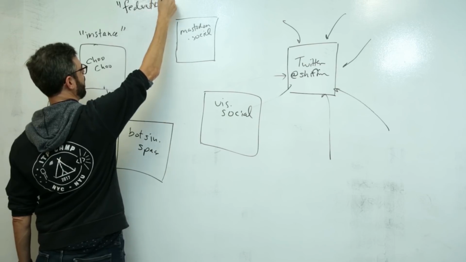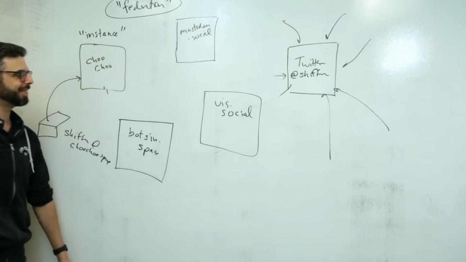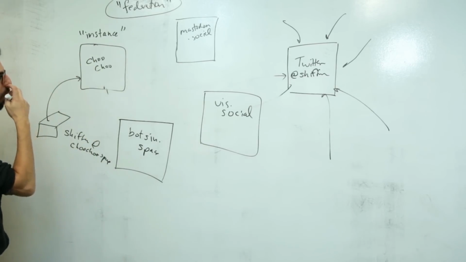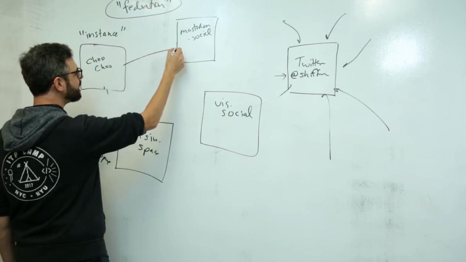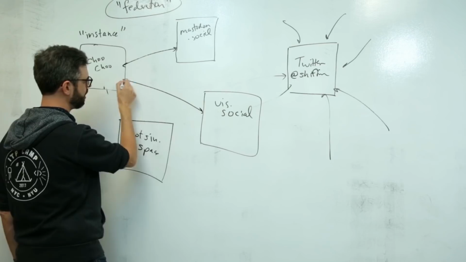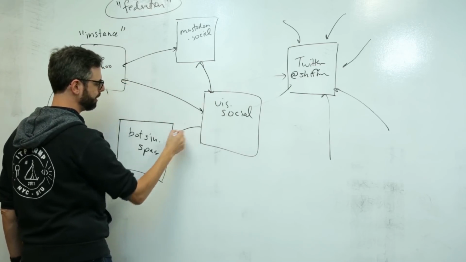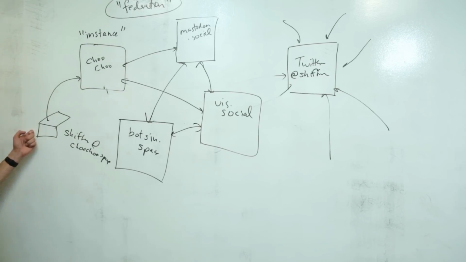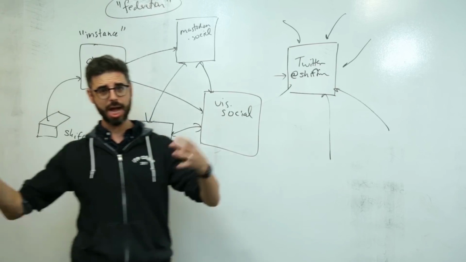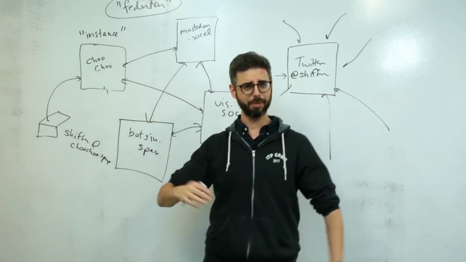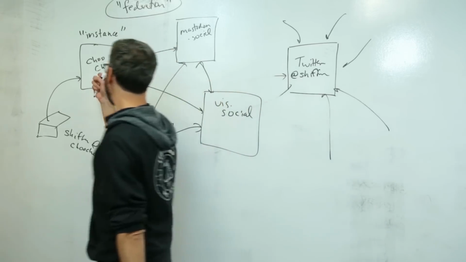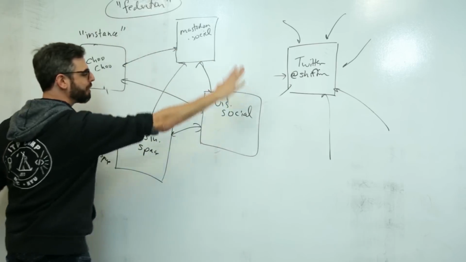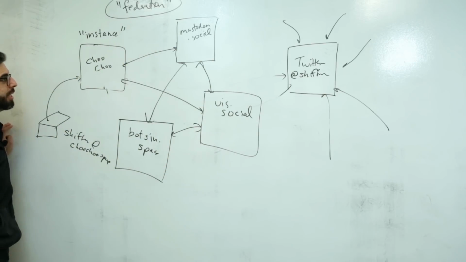Sounds like something out of Star Trek, and it kind of is. Federation is a way for all of these instances to communicate with each other in a decentralized fashion. So if I post something saying "hello, I ate oatmeal for breakfast this morning," this post that I make through here will get propagated throughout the entire network of Mastodon instances.